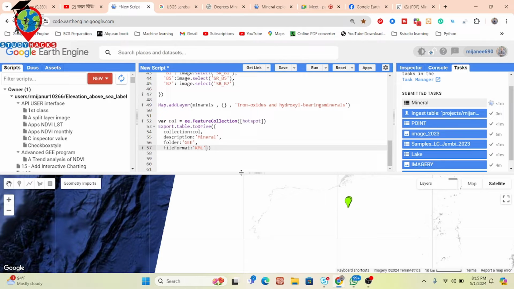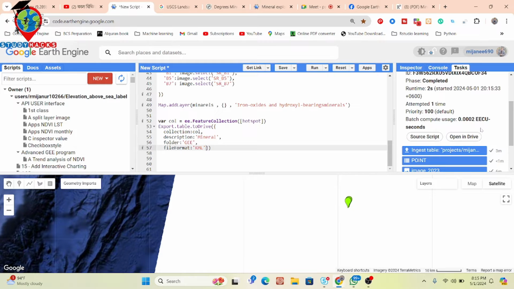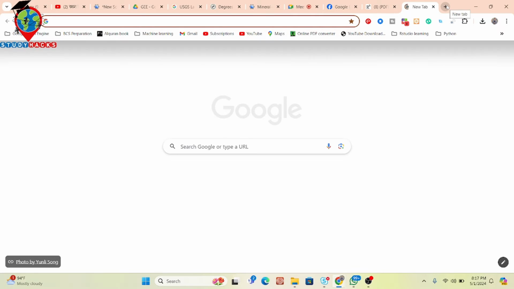Because Google Earth is very high configuration for accessing different types of objects. Then we can easily open it in our Google Earth, and then go to our field and explore. Suppose in Google Earth we can easily open the live location. Suppose I simply open in Drive and download this. Not download it, so I simply search here.